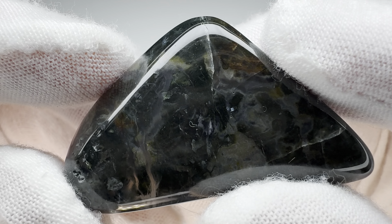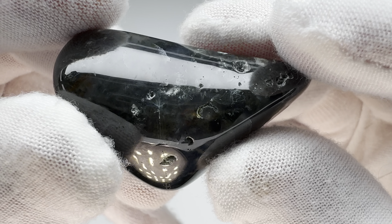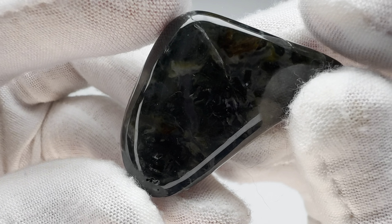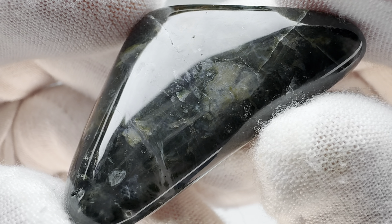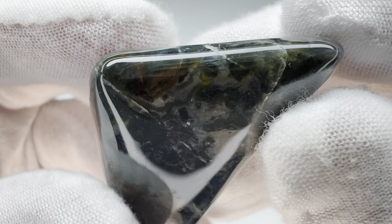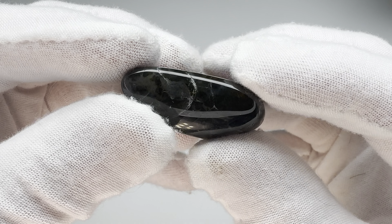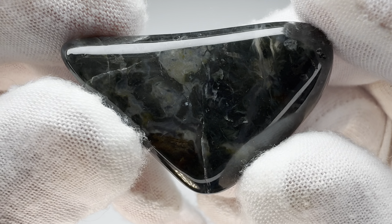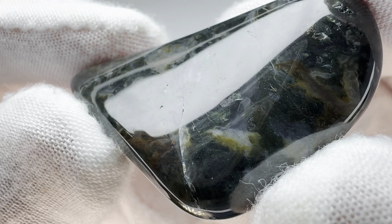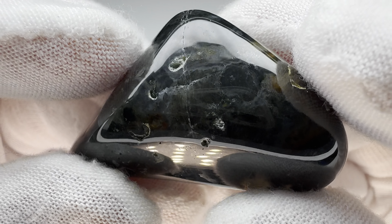Check it out - the wave agate is finally finished, and well, it's actually kind of pretty. It did take a very good polish. It's not a great tumble, I admit that, but if you look closely you can see some nice details within this rock. It's nice and shiny, it took a great polish - so look past all the flaws and see what I see in there. It's kind of pretty, isn't it?